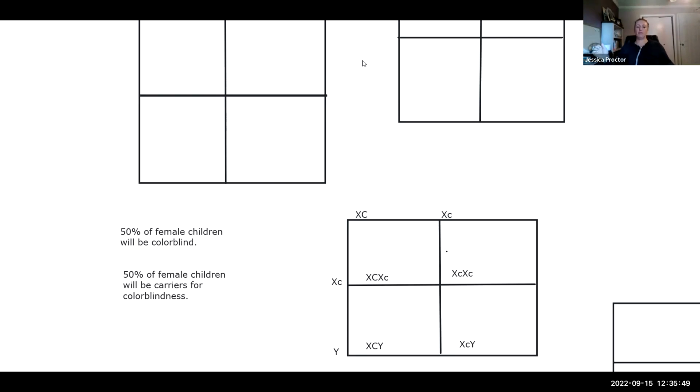But in general, if you're not talking about gender or biological sex, these two parents have a 50% chance, whether the child is male or female, of having a child that's colorblind. They have a 25% chance of having a child that's a carrier for colorblindness, and a 25% chance of having a child that has normal vision. So for these two parents, they have a far greater likelihood of having a child that's either colorblind or at least a carrier for colorblindness, because mom's a carrier and dad's colorblind himself.